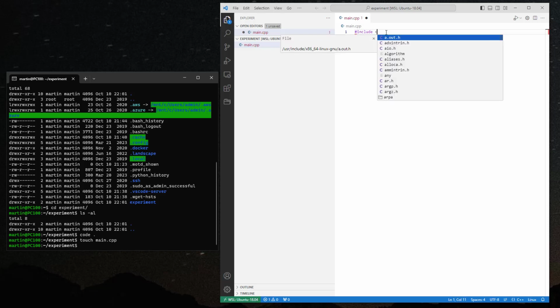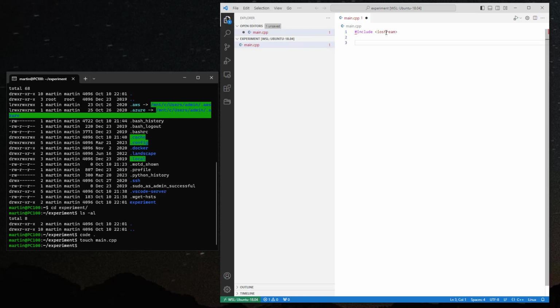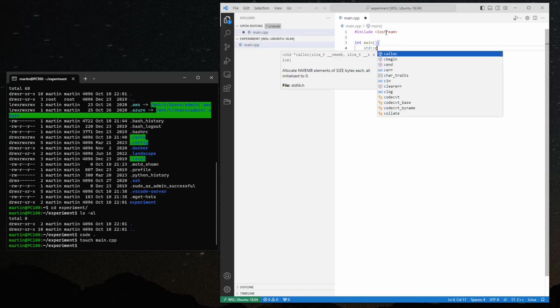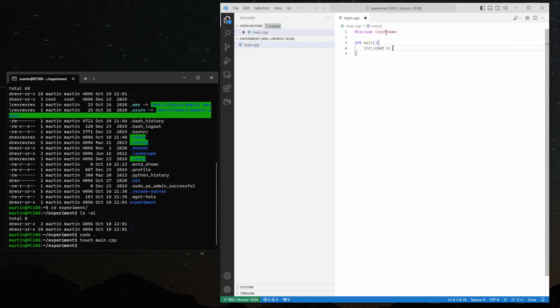So now I can come here and I can say, I forget what he did. Yeah, I think it was just printing some text. So main function, and then something like this.